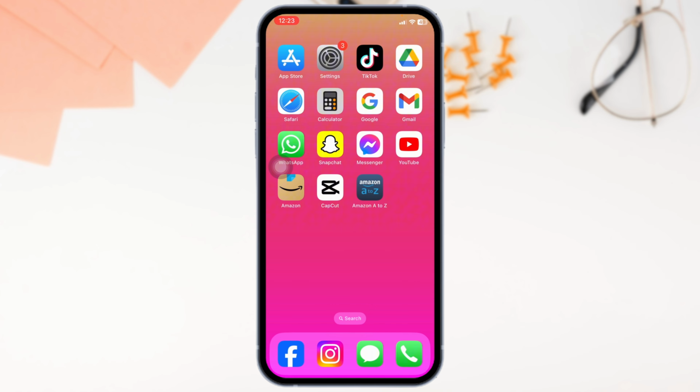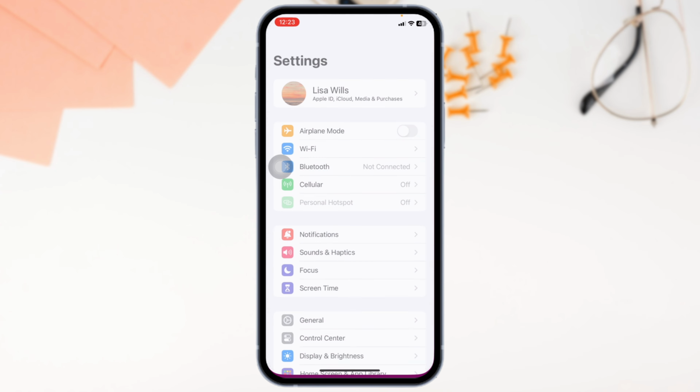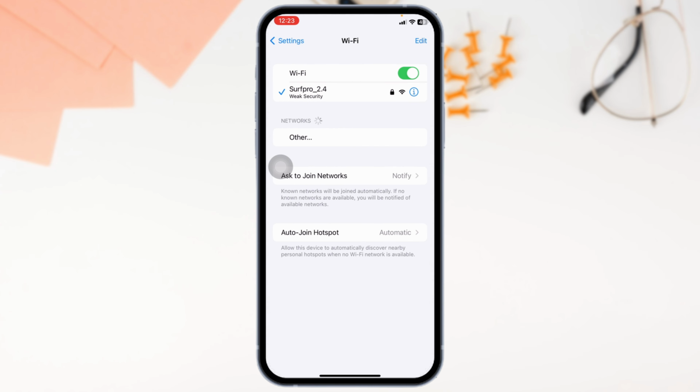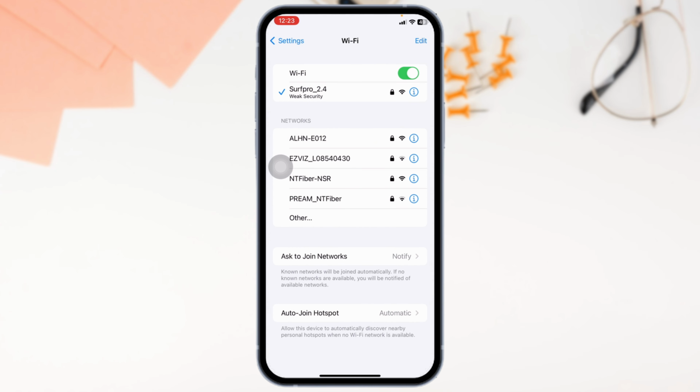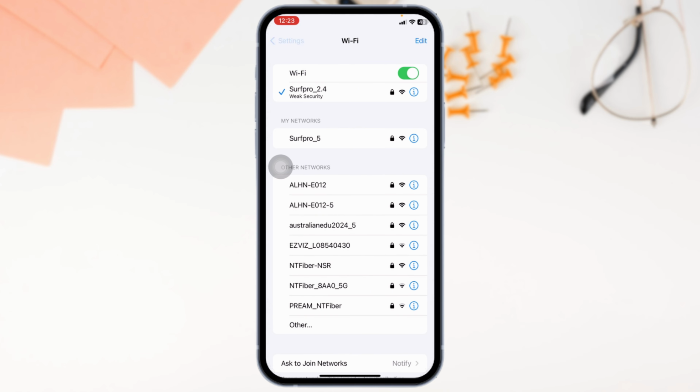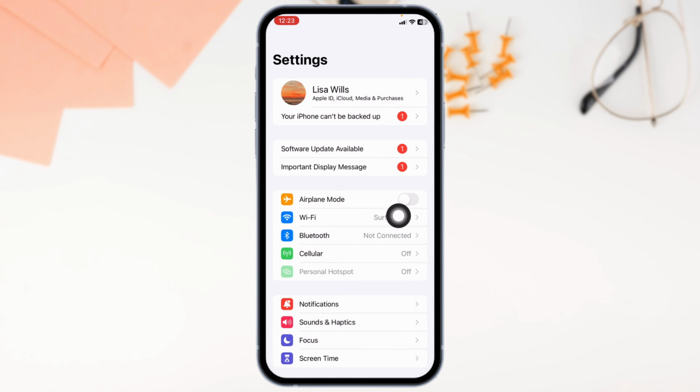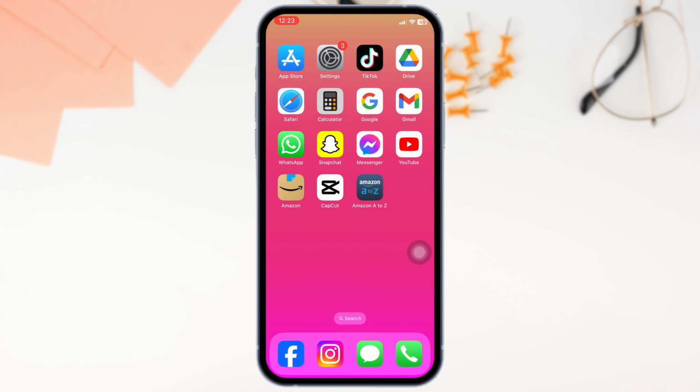First up, check your internet connection. For that, launch your settings. Now, head towards the option of Wi-Fi. Click on the Wi-Fi network you are connected to. Forget this network. Give a fresh restart to your router and then rejoin it. Likewise, you can switch between networks. If you are using Wi-Fi, switch it to cellular data, and in case you are using cellular data, switch it to Wi-Fi.